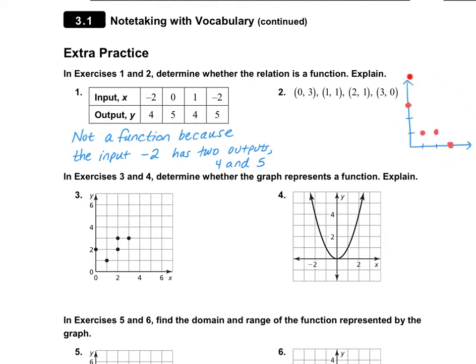Another way to see that is by graphing the points and using the vertical line test. You can see here that these two inputs of one and two have the same output of one, but it still passes the vertical line test. So that means we can say yes, it is a function because every input has exactly one output.